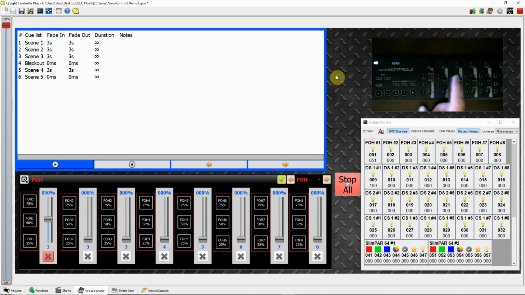When I jump back to front of house, if I were to move the slider, my front of house would all of a sudden jump up to 100 and give me a flash. But what it does is, when I bring my slider down and reach this value of 51, then it grabs hold of it and now I can move it. So let's say I drop this down further, go to my next page.